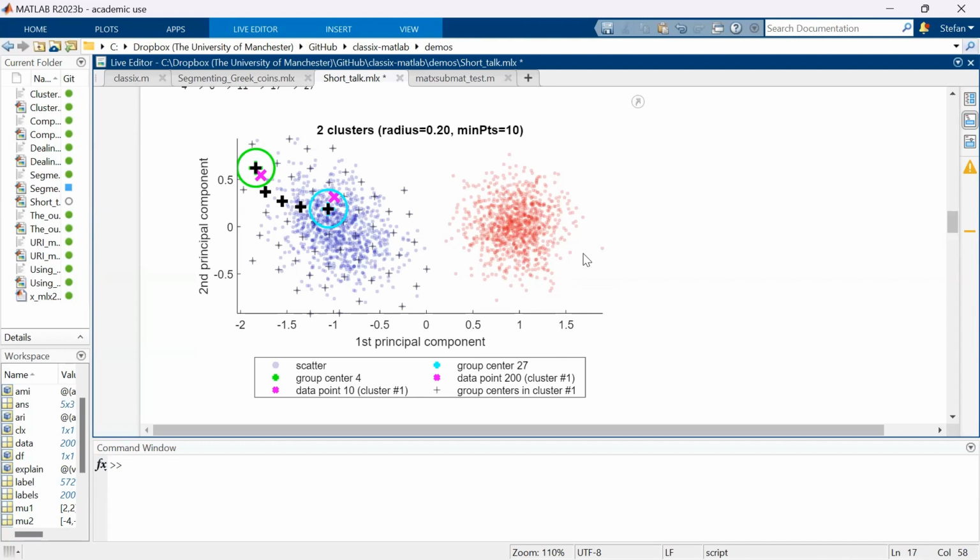So the explanation for why these 2 data points ended up in the same cluster is that you can go from one to the other in small step sizes without leaving the cluster. That's essentially how CLASSIX explains when 2 data points are in the same cluster. And of course, there's also an explanation for 2 data points not being in the same cluster. If there is not a path of this type that would connect 2 data points, then they are in different clusters. So it's kind of a complete characterization for why 2 data points either ended up in the same cluster or not, in terms of paths within the cluster connecting these 2 data points.